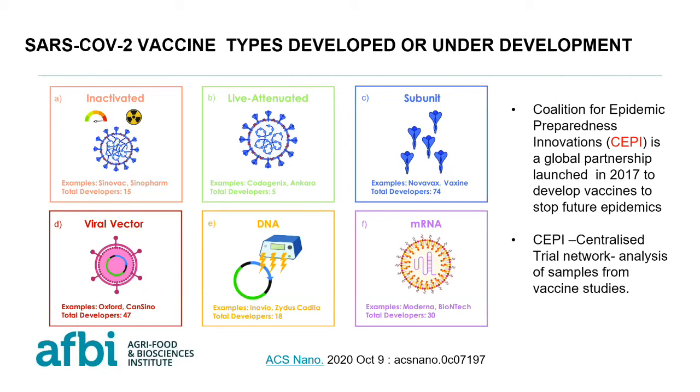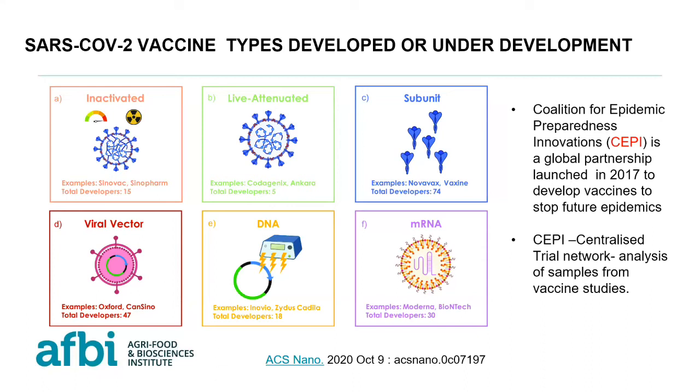Subunit vaccines, again, we've had those around. An example of that would be either the hepatitis B vaccine or the papilloma vaccine given to girls, and that's just using one kind of viral protein, a subunit. The ones which are newer are the viral vectors, which I'm going to go into. Now, they have been used quite a bit in veterinary medicine, but we're now using them for COVID in human medicine. DNA vaccines, which again are plasmids, take just DNA directly into the cell with the viral protein coded on it, and then messenger RNA, again, which is one of the types used for the COVID vaccine.